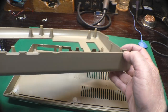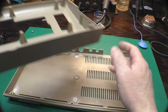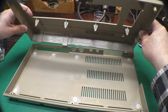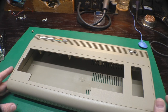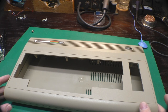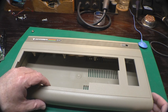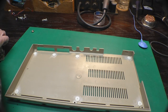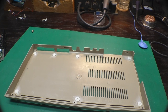The other thing I did was file down this edge of these tabs and this top edge of these sockets. And now the case just drops together without any eerie sounding creaks, and it'll keep those tabs from breaking in the future. So now I'll just go ahead and pop this guy back together and we'll test it out again.